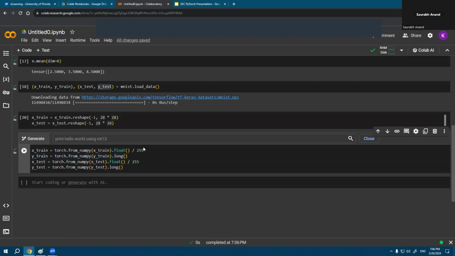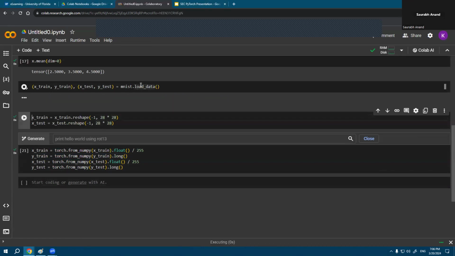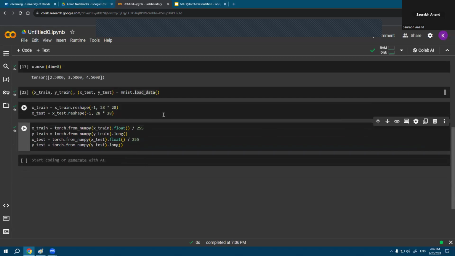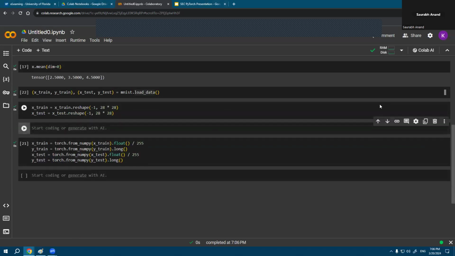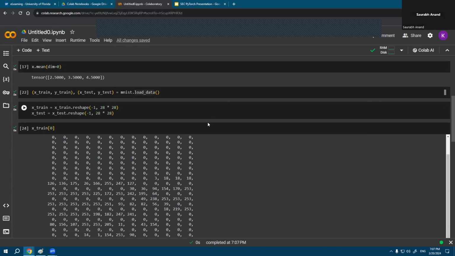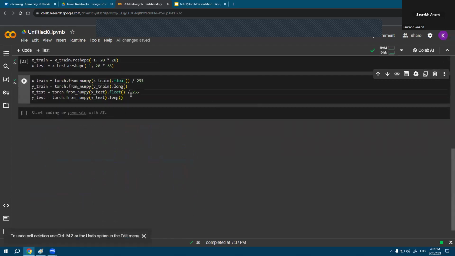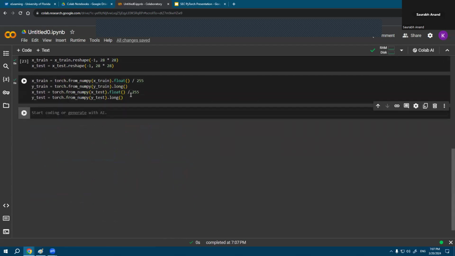And then the other thing is the X data when it comes in originally. Here, I'll load it again. The pixels each range from 0 to 255. And we'd rather have it range from 0 to 1 because that's more numerically stable for the network. It'll train better. So we divide them all by 255 to turn it into floating point values between 0 and 1.